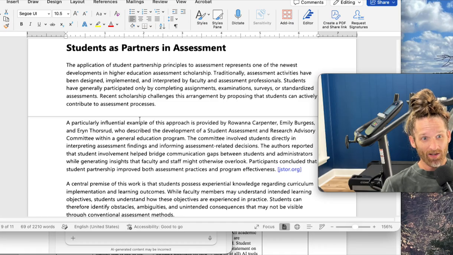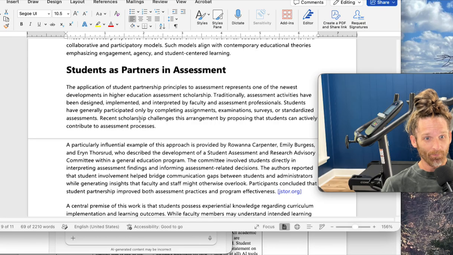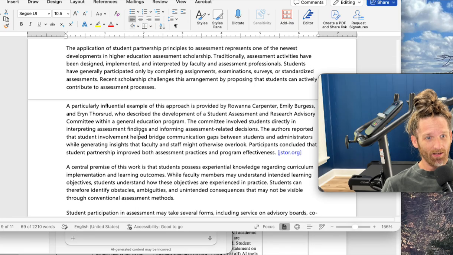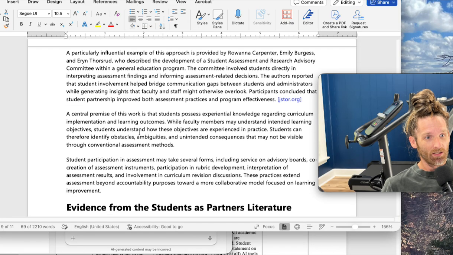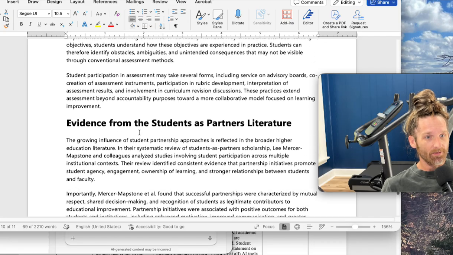And so as I'm trying to involve myself, it's like, what did Carpenter, Burgess, and Thorsrud do? What did they learn about this engagement with students? What did their colleagues have to say? What problems did they not foresee that ended up becoming pretty significant problems? None of that's here. It's just like, oh yeah, people have done it. Okay, good. So I guess we should do it. How do we do it? Not sure. But students will take responsibility, I guess.